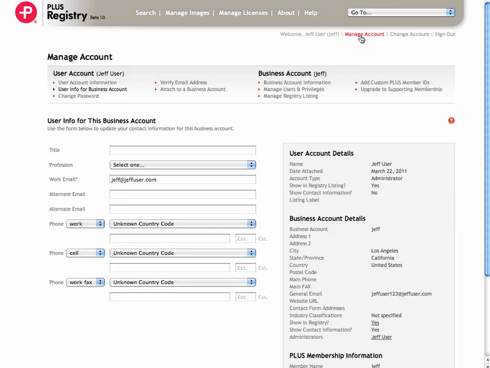Clicking on that, it takes us into the Manage Account area. And as you can see, there are numerous links here for managing your account, and I do encourage you to explore these and learn what they do. And again, in the right corner of each screen, you'll see a help button that explains the use of each field.